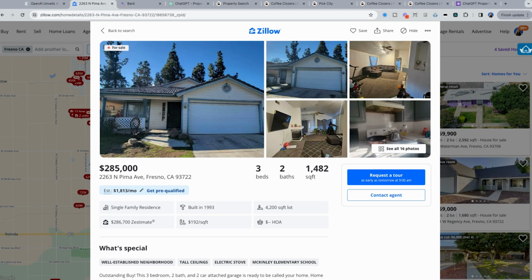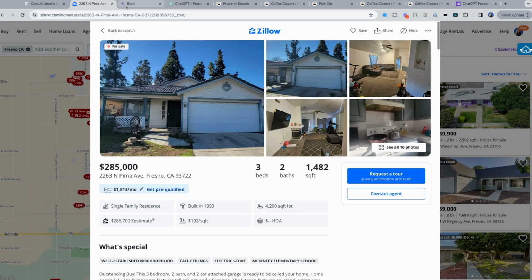In this tutorial, let's imagine that we are analyzing a deal in Fresno, California. It's a property for sale. In Zillow, we could see the property needs to have some work applied to it. Ultimately, we may want to invest in it as our first real estate investing opportunity and add value to it. But we need to understand, will this property cash flow and is it going to make a return on our investment? So this is where we could use GPTs.